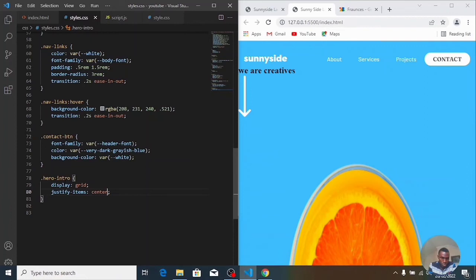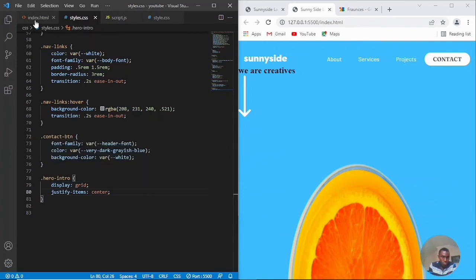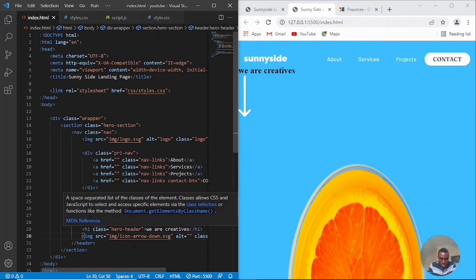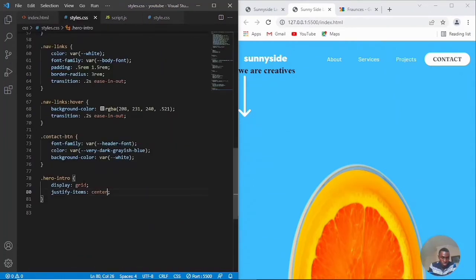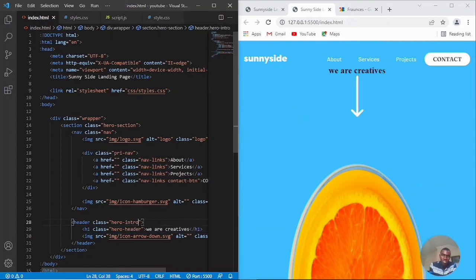I was expecting that to work. It didn't work. So let me go back to my HTML. All right, so that's the mistake. I wrote this hero intro right here because I just presumed that the parent class was hero intro. Remember, it was hero header, and I also gave this class of hero header to "We are creatives." So I'm just going to change this guy right now to hero intro. So watch out for that. Once I do that, my code is working pretty fine. Everything seems good for now.